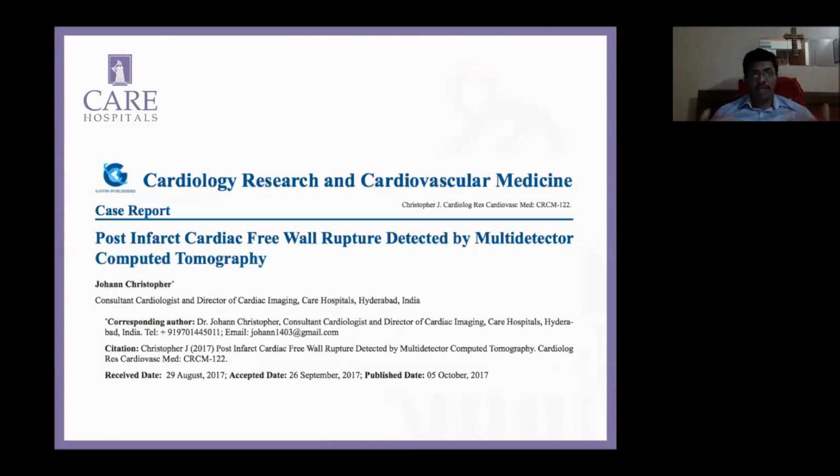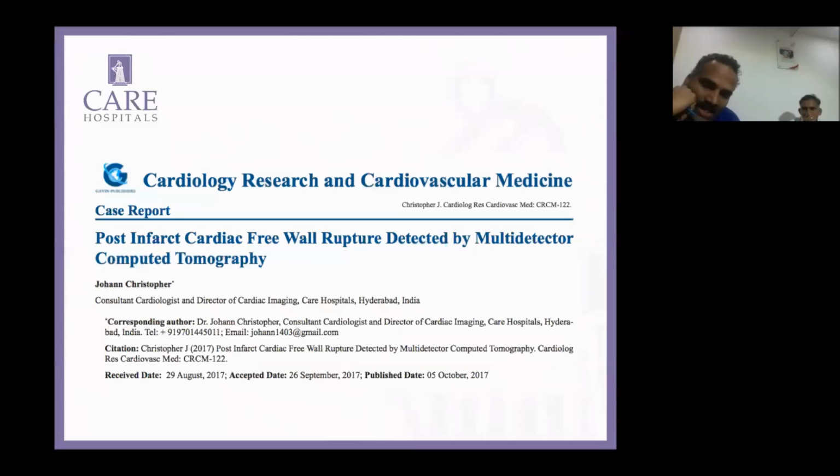But when I was discussing this with some people in Japan last year, when I presented some data at the ASCII meeting, they were of the opinion that echo with contrast is a better tool in that situation. But again, I don't have much experience, and you would never see the coronaries anyway in that group. And another thing, I feel even if you do echo with contrast, you don't make it out because the track is already completely sealed.